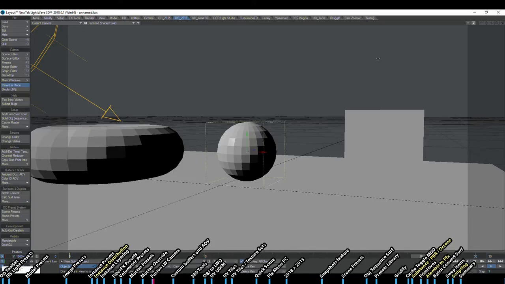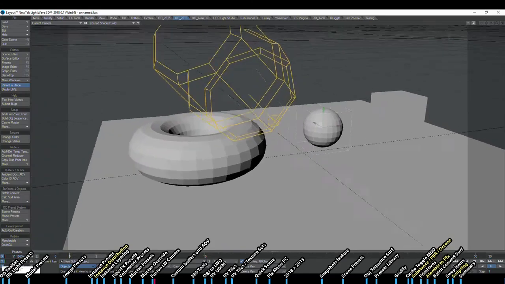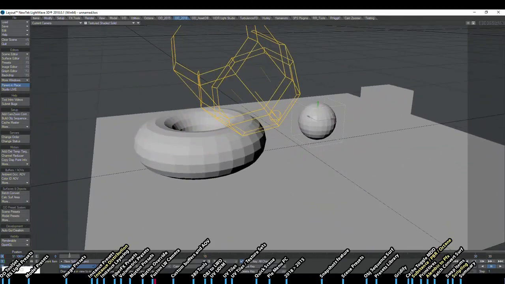For me, Fusion is what I've always been using. I've used Nuke in the past too, but I've always stuck with Fusion. I am sure whatever I'm about to show can be done in Nuke as well. I don't know about After Effects, maybe, but that's foreign to me. But you can definitely do it in Fusion. And one of the things I wanted to show that I don't think a lot of people actually know about is extremely useful.